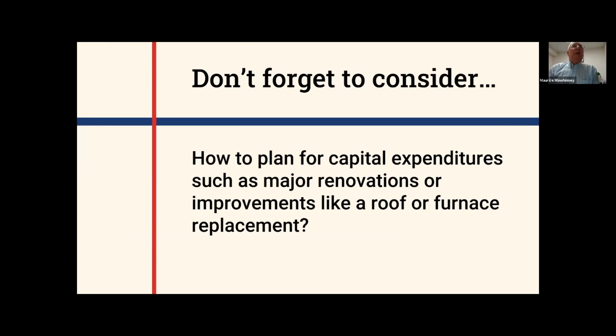One of the things that you need to remember, it's not just the operating statements, but you also need to know if there are future expenditures like major renovations, improvements to the roof, the furnace, or in some cases, I know that some congregations have experienced flooding problems in their basement. So you need to try to plan for these unusual expenses. They're not the regular operating, but they're generally a one-time only type of expense.